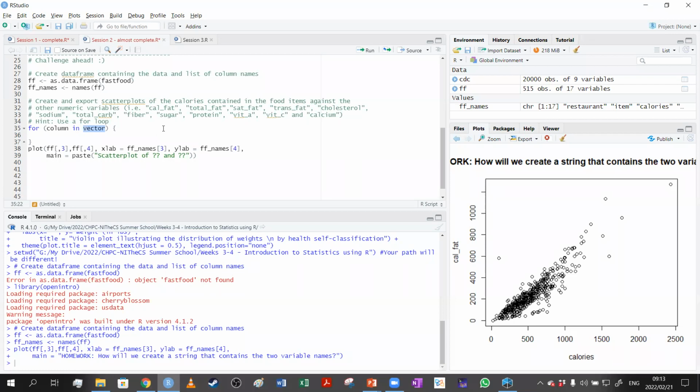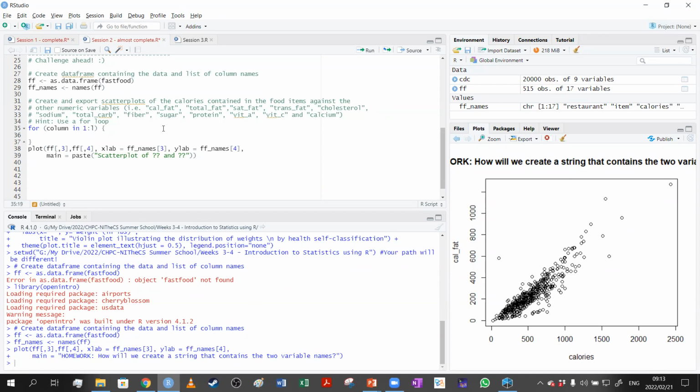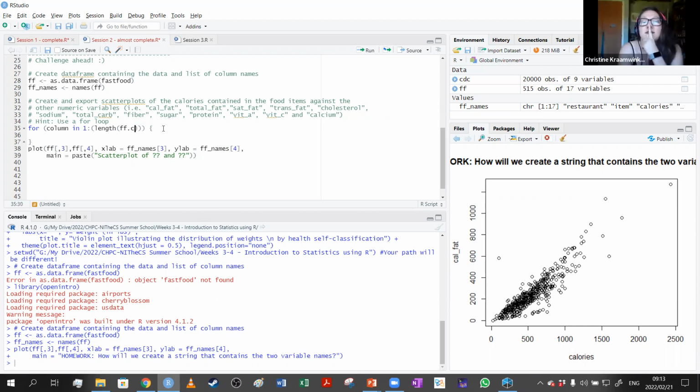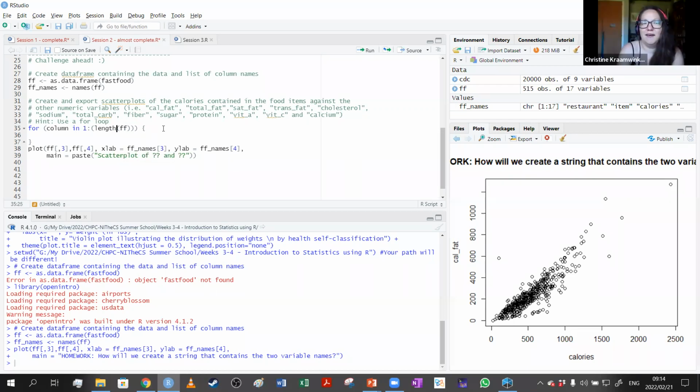So for column in 1 up to the length of the columns. We are going to have our data frame, it's FF. So if we say the column names of FF, inside the brackets, in R it's colnames, then FF. Okay, let's try that.